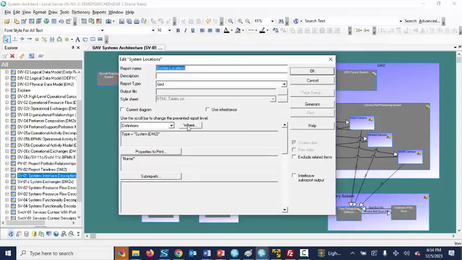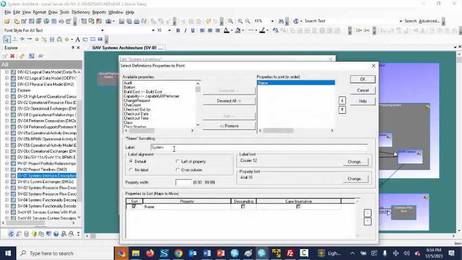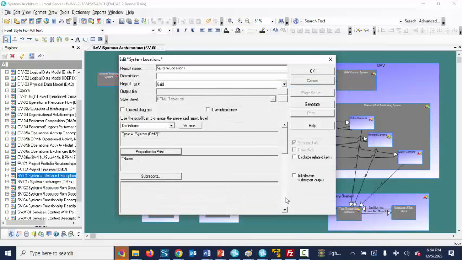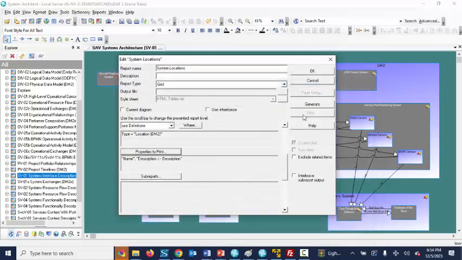We get system, definition system. And for each system, we're just going to get its name. We're going to put name at the top of the column of output. Every property of a system is listed here, including ones that you've put in through customization of the meta model. We'll just choose the name. And then we'll go down a SQL join to get the location that the system is at. And again, here we'll just get the name of the location and then also a description, and the location will be put at the top of the column of the report.